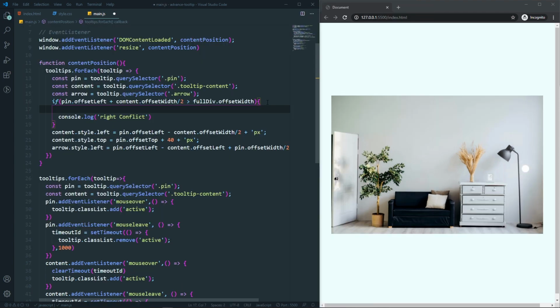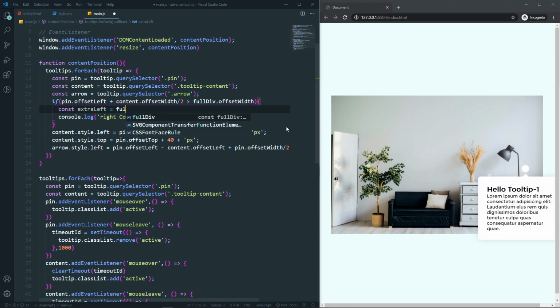And so let's actually fix it. Whenever we have the right conflict, let's actually calculate the extra left that we have here. So let's say extra left. That's the extra left we will calculate automatically or dynamically. So how will we calculate it? Basically I will subtract from the full div width.